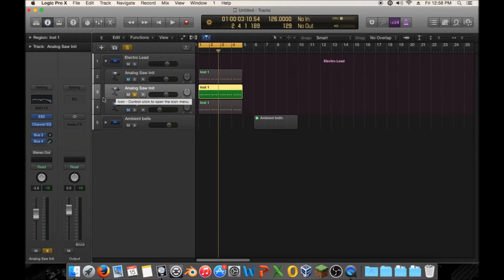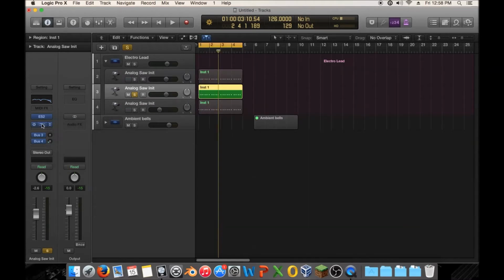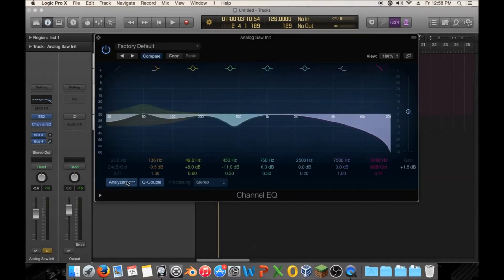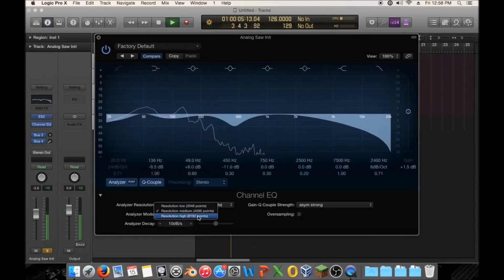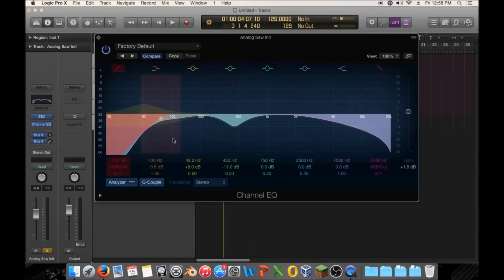Now, actually, this is more of a mid bass. So if I pull up the EQ here, you'll kind of see, there we go, analyzer. It's probably going to be mostly around here. If the analyzer turns on. Okay, so turn on high resolution. So for the most part, it's around here. There is obviously some of the low end here, but that's just because I boosted it. So what I could do is cut off the lowest part here and then put a sub there, but I don't want to bother with that right now.